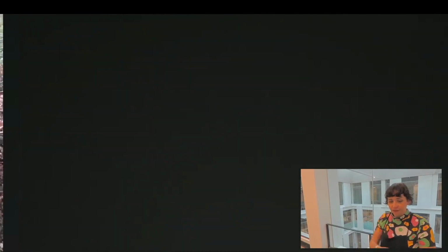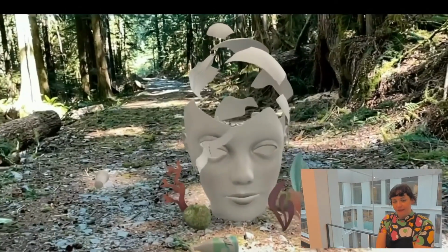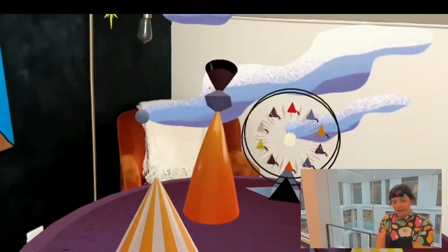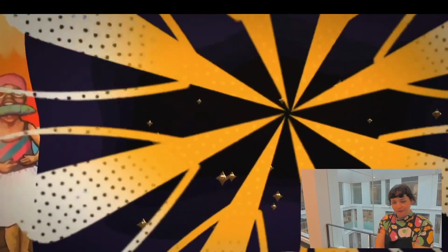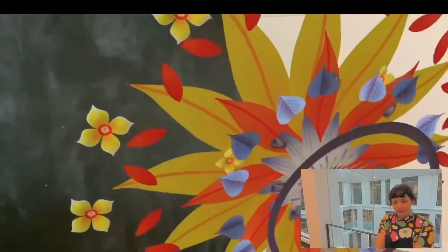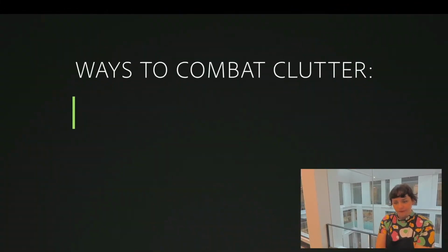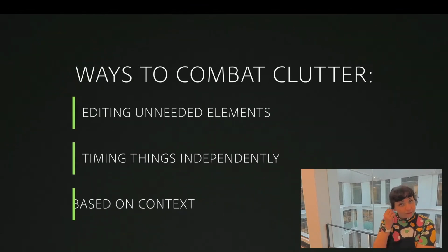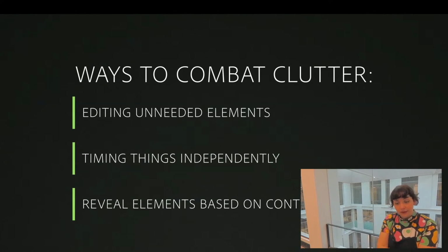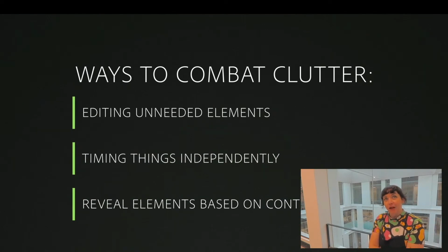Spatial text is hard. In immersive experiences, things can get complex quickly. You could have multiple animations, a voiceover, a soundtrack, and lots of visual elements, all competing for the user's attention. So designers must learn to cut through the noise to create a clear experience by editing, timing things independently, and relaying only what is needed. Only what's needed when it's needed. That's the contextual instructions that I was giving you earlier.